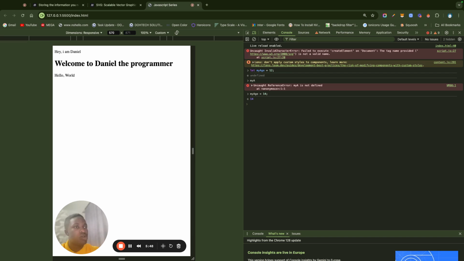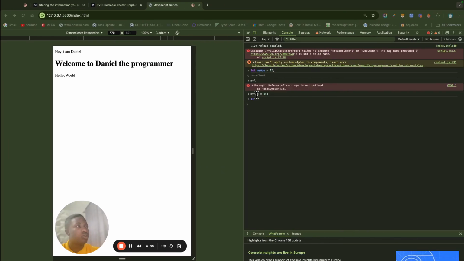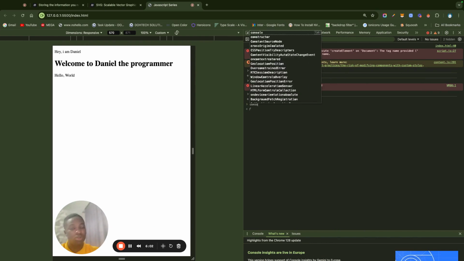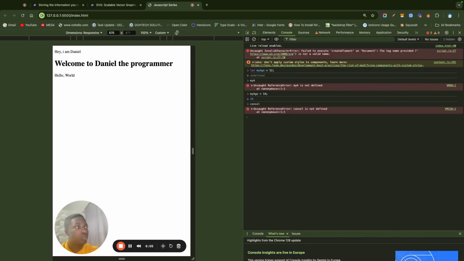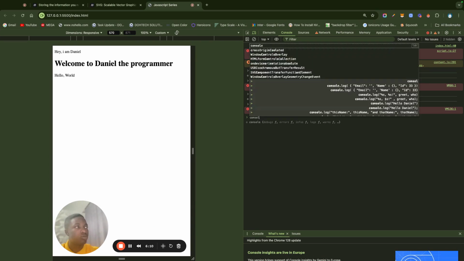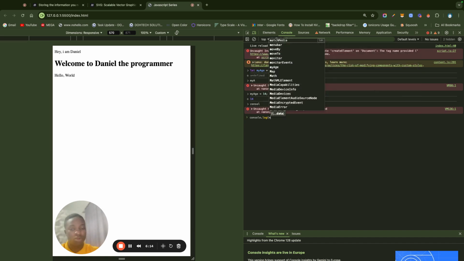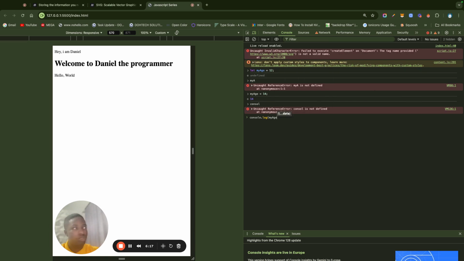If we want to see what the age is, we have already set myAge to be equal to 14. So we can also see it using the console log we used at the start of this playlist. So console.log and then output myAge. So console.log also gives the age.